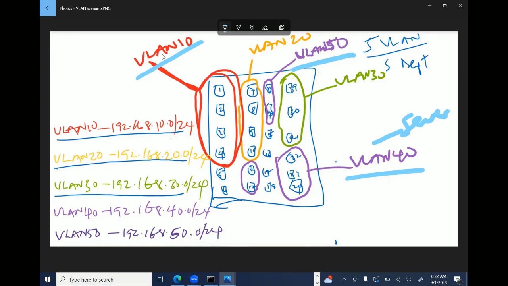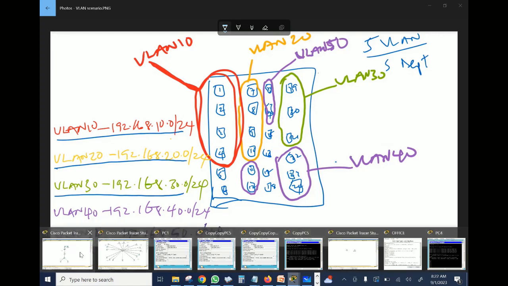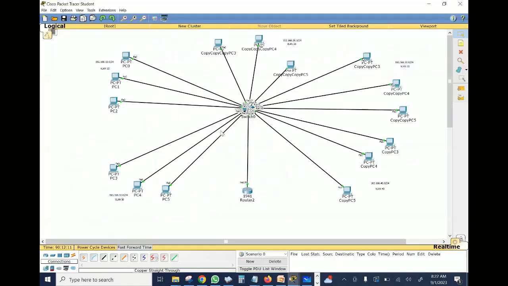The first method we will be using is the router. So let's go back to our Packet Tracer.